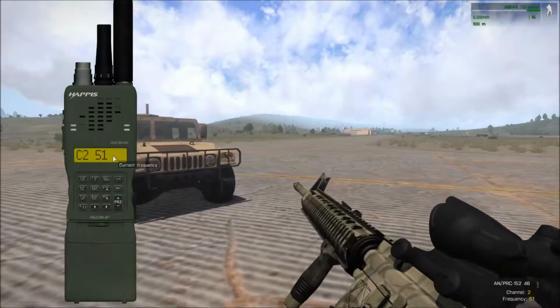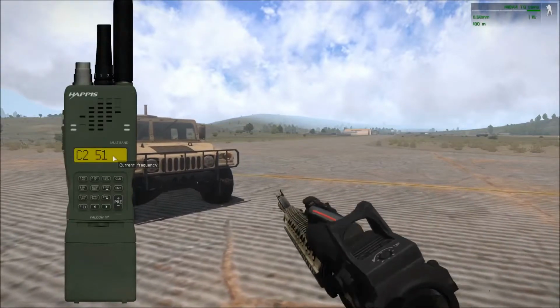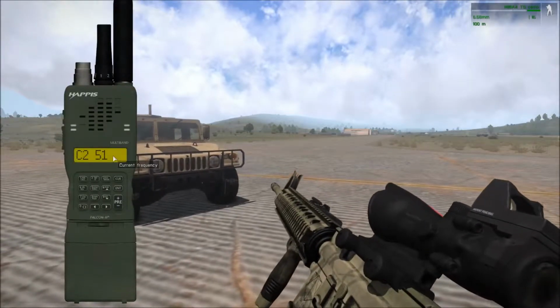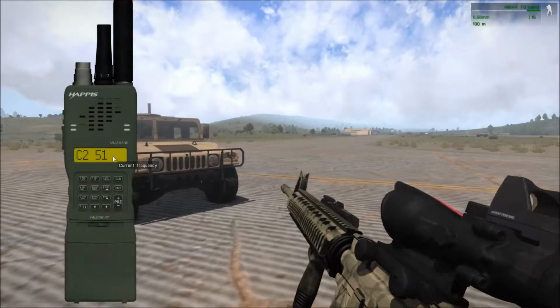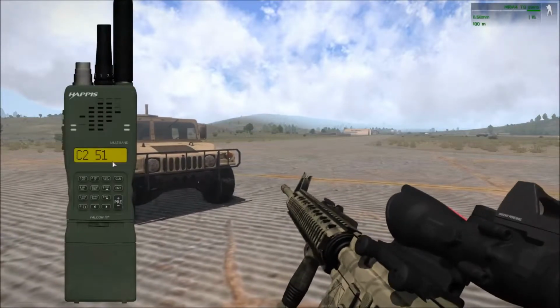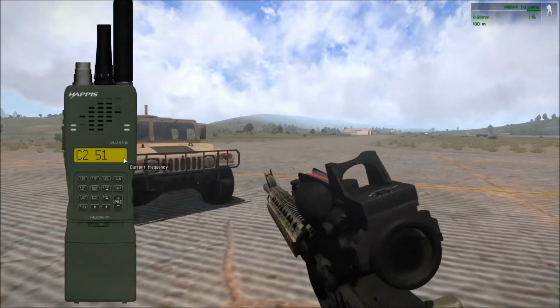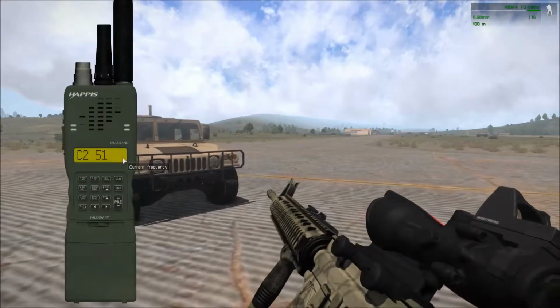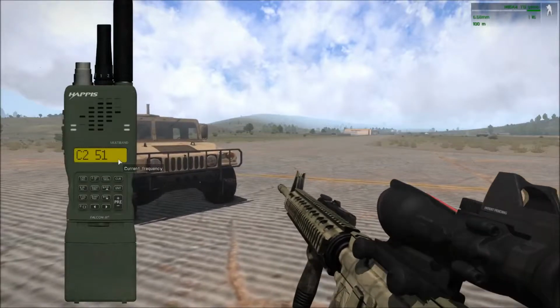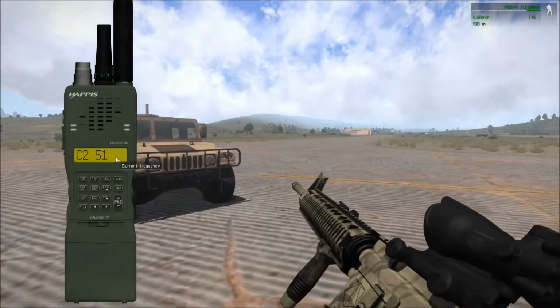Once I receive orders from command, I'm going to pass the word down to the people in my squad and let them know where they need to be. In addition, if all my squad members have this as their primary radio channel, they don't need to listen to command. They'll be able to clearly hear my orders to them based on what I hear from command. This is how the chain of command works, and this is what will make it most effective.